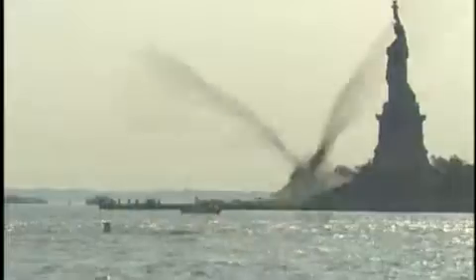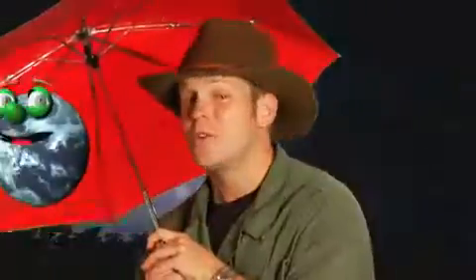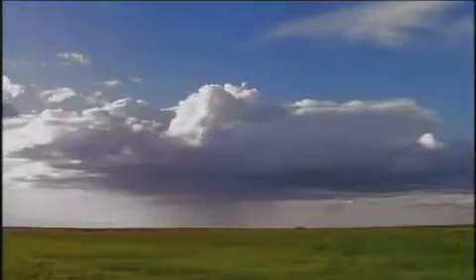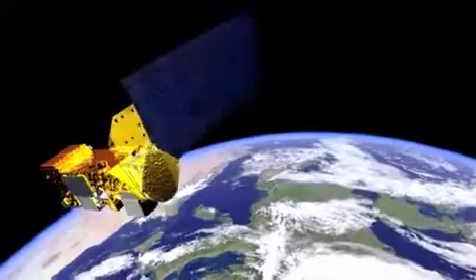Think about all the places we find water on our planet. In its liquid form we find it in our oceans, lakes and rivers, and of course we also see it when it rains. In its solid form we see it in ice and snow. But water can also be found in a state that's difficult to see and measure — gas. Sometimes you see a puddle of water after a hard rain, and then a few hours later the puddle's gone. Well, it either seeped into the ground or it evaporated into the atmosphere in the form of gas. The Aqua satellite measures all of these different states of water, both on the surface of our planet and in the atmosphere above.